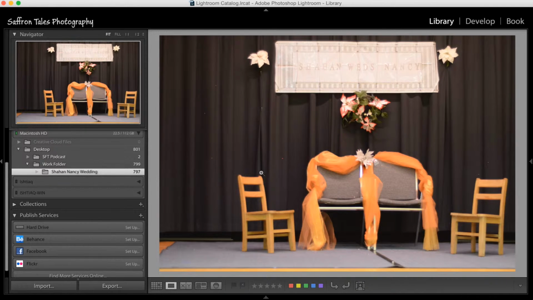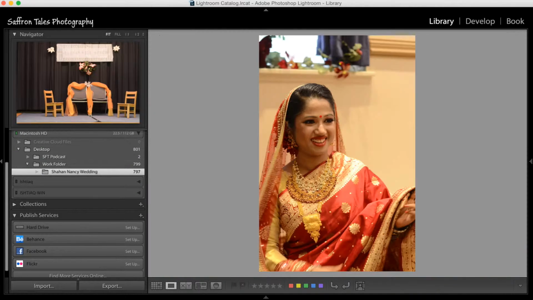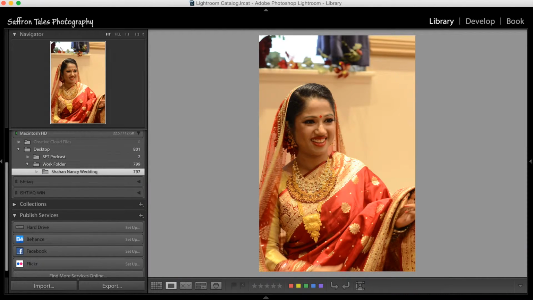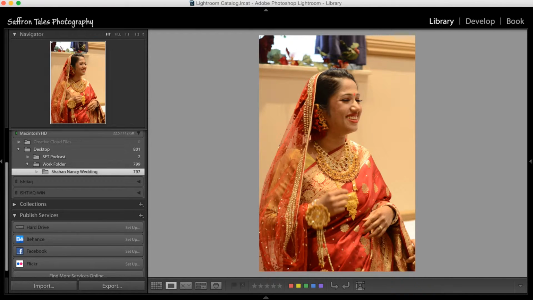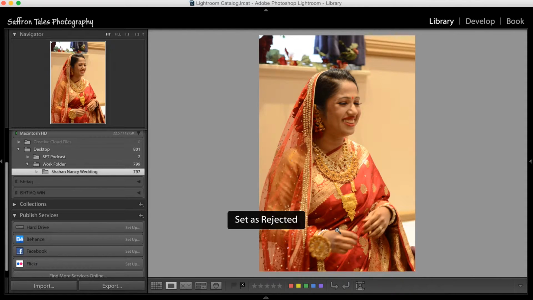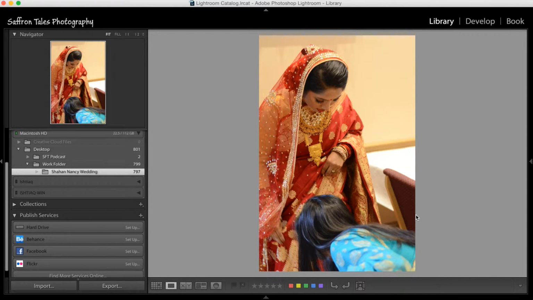So I'm going to run down the photos very quickly. This one, I don't think this is completely in focus, so I'd want to mark this as a reject. This one, yep, the other one was out of focus. This is not a reject. I'm not going to mark it as a pick yet. Moving on. Yeah, okay, photo. Little blurry, so a reject. Again, reject. I was just shooting burst.